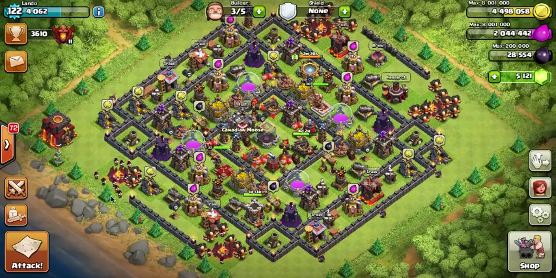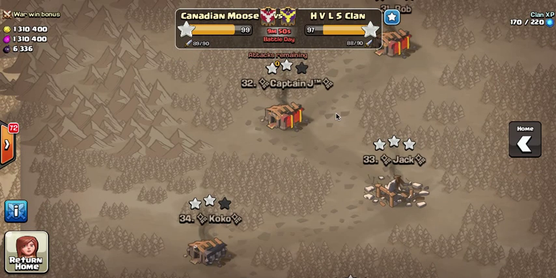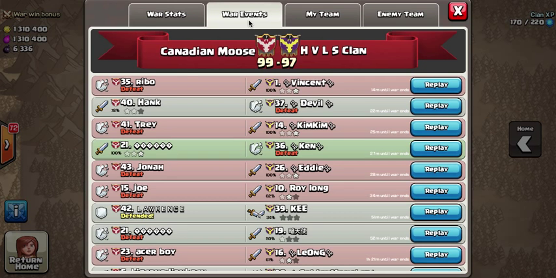I hope you guys enjoyed this raid. Let's take a look at our clan war really quick. I'm pretty sure it was close to ending, and we won. It looks like 99 to 97. I want to see in the war events. Rebo got 3-starred, and Hank.